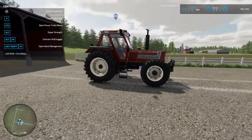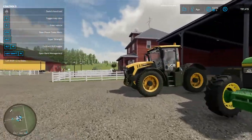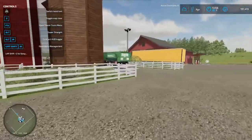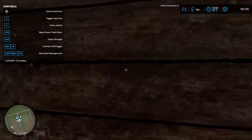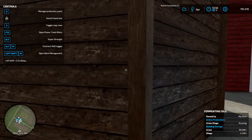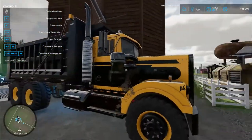I may not keep this in the long run. I just love the look of it, but I found some other tractors that might do. This tractor, I've debated on getting rid of, but at this point, since I own all these tractors, I'm not getting rid of any, so I'm just kind of collecting tractors. Also, we did some grass harvesting last time, when you guys weren't paying attention, because I wasn't really live streaming. So we are converting our grass into silage slowly, and we now are using this tractor here.